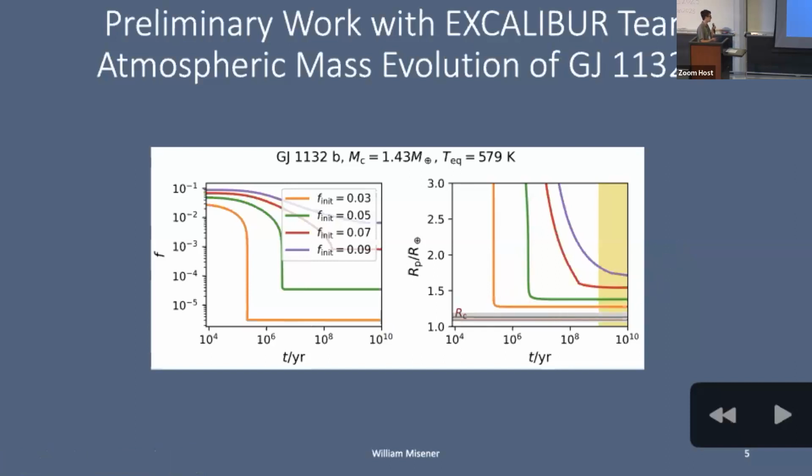What you're seeing here is that even though these planets lose a significant amount of mass, they're actually still a little bit too puffy to explain the observations. And so that got us thinking about maybe if you have this mass loss, which occurs very early on, and is hydrodynamic, so you lose all the species in your atmosphere equally, maybe you could have some other mechanism that increases the molecular weight of these atmospheres a little bit, enough to decrease their scale heights and decrease the radii we'd expect them to have, and could also still have a low enough mean molecular weight to be compatible with the observations.